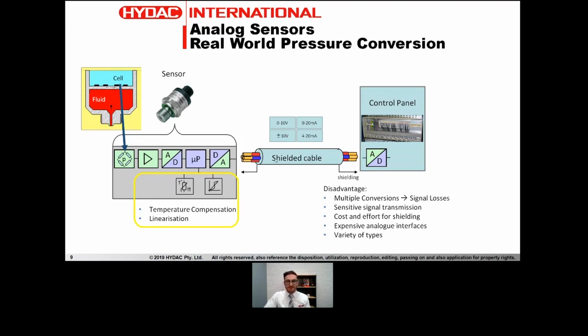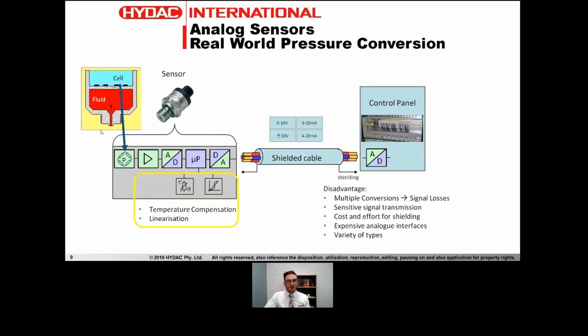So now we send this signal via a cable, generally a shielded cable, and then we have to terminate this cable into the control panel into terminals. So you can see how it gets terminated. But the one thing to notice here is we've done 3 conversions. We've gone from analog world to digital, back to analog, and now back to digital. So we've converted this signal 3 times. So when you're doing this, you have inaccuracies and you have losses.